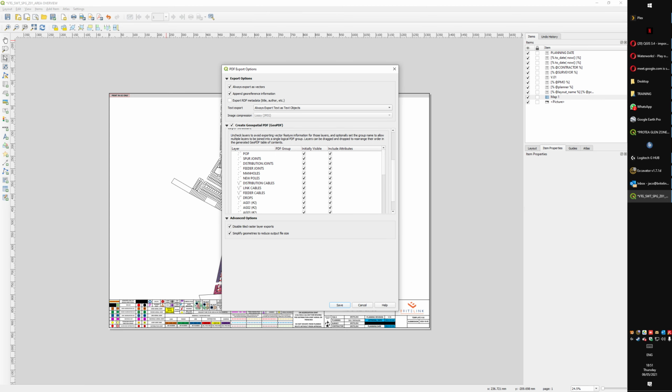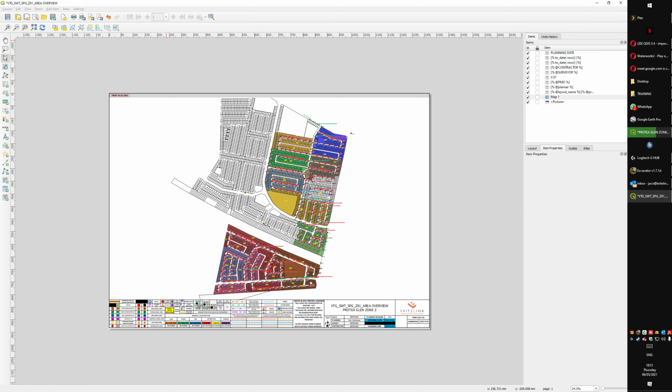So you can choose to include or make initially invisible any of the layers. Say you only want to display AG1 in the overview, you can make everything initially invisible and display only AG1 and then do the export like that, but still have the option to turn on all of the other layers in the PDF. So what you do now is you just click save.